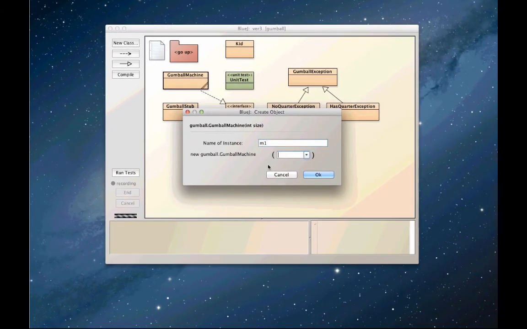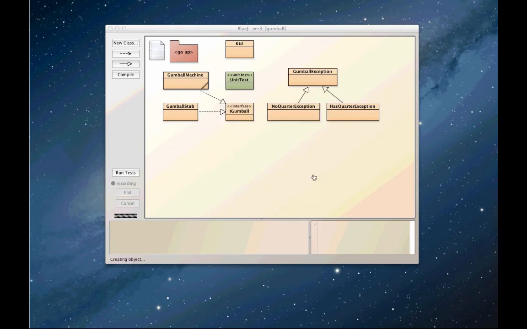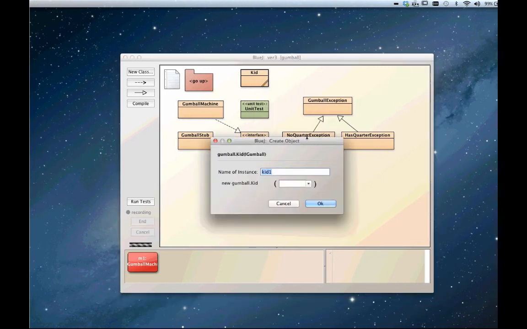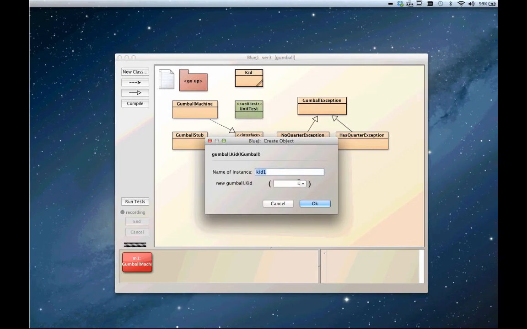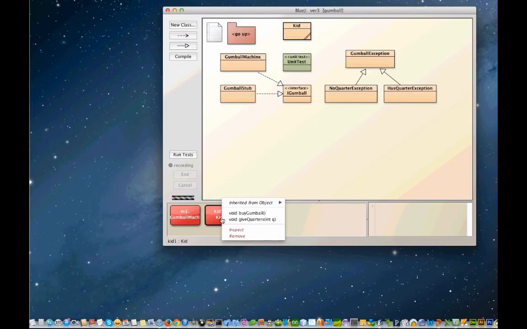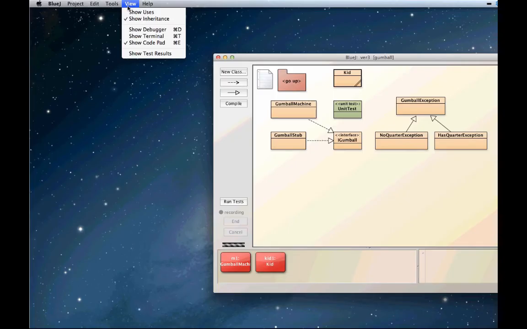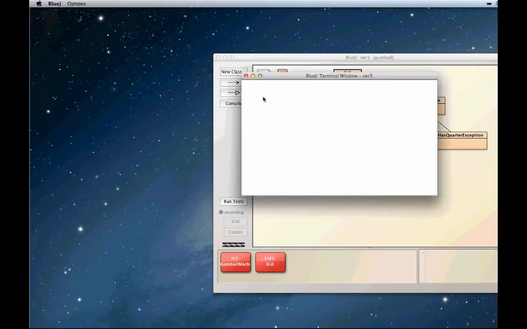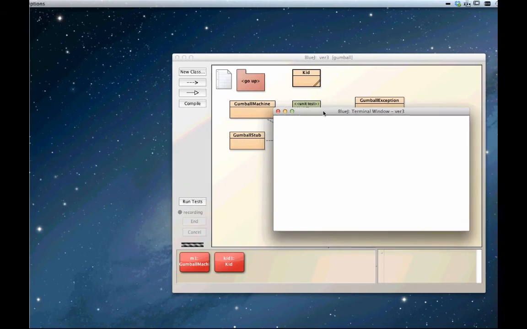Let's instantiate our gumball machine here with 5 gumballs, and we'll create a kid1 with the m1 gumball machine.